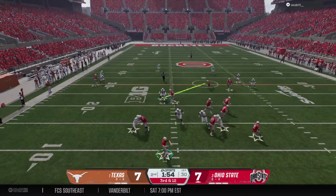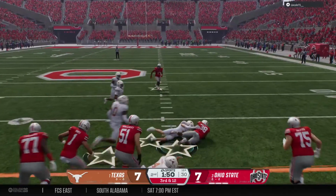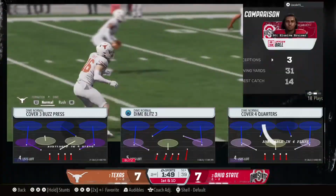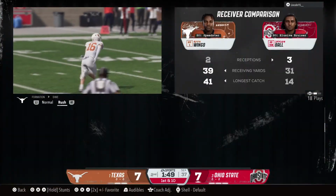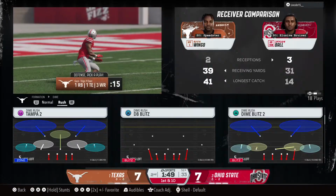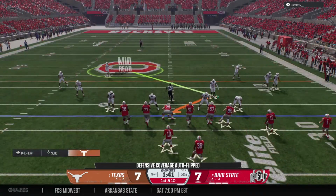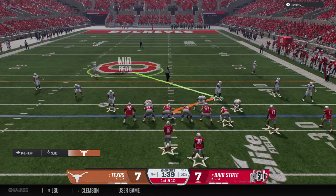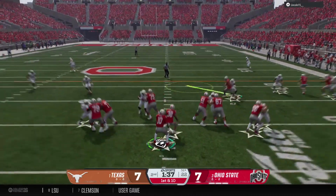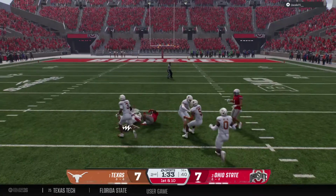Drops back, looking to throw for it on third down. It's a screen pass complete to the running back. Now here he goes. Solid gain there. Moves the ball up to the 32. Chris, it really looked to me like those linebackers in zone coverage had their eyes in the backfield looking at the quarterback. They lost the running back sneaking out on that angle route. And I thought the quarterback did a nice job of waiting, being patient, and then making a nice throw for a first down.